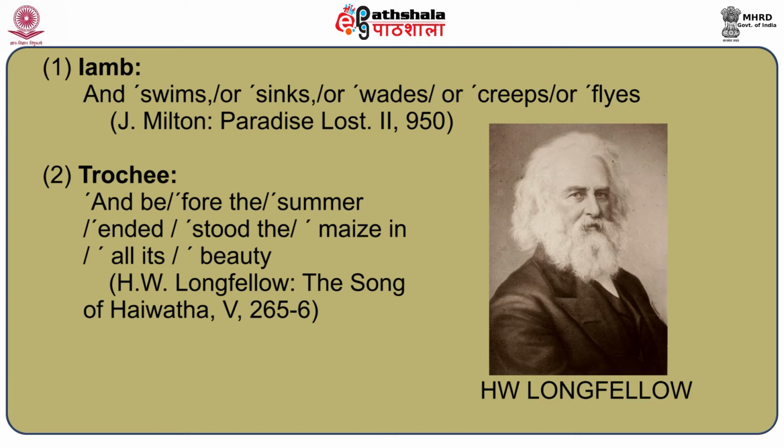Again, and swims, or sinks, or wades, or creeps, or flies. Stress is on swims, sinks, wades, creeps, flies, and the non-stressed ones are and, or. The functional words are non-stressed, relatively less stressed. So the dominant pattern is unstressed, stressed: and swims, or sinks, or wades, or creeps, or flies. So we have five feet, and all five are iambs.